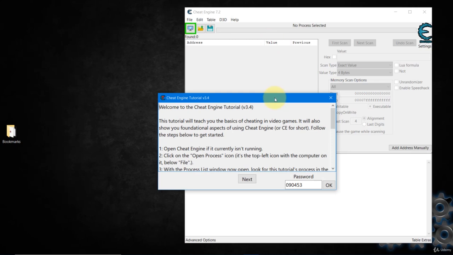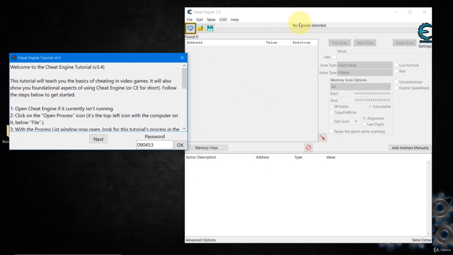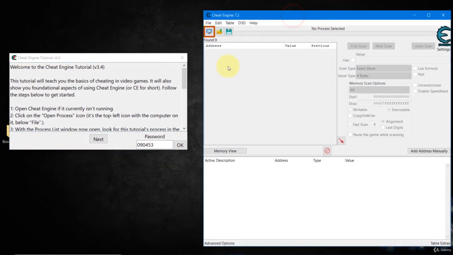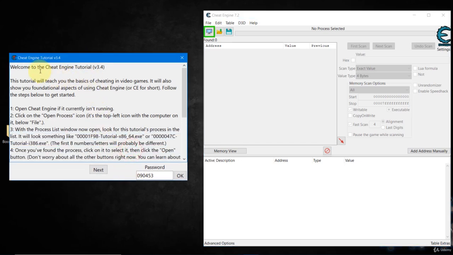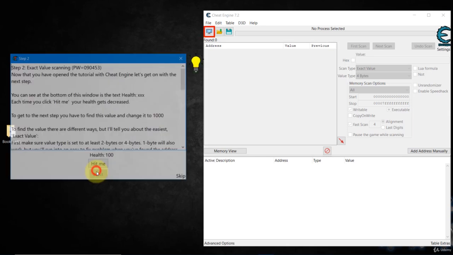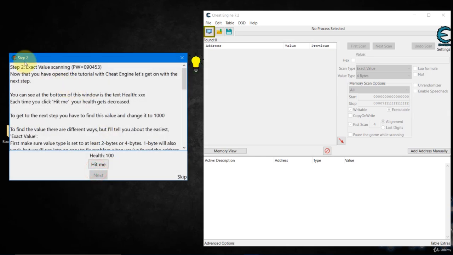So click on tutorial. The tutorial is like mini games which you play and learn how to use Cheat Engine. The first tutorial is called Step 1. You can click on next. Okay, that was step 1, now it's step 2.